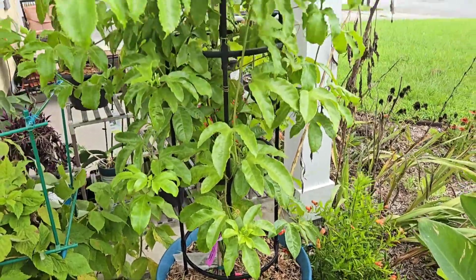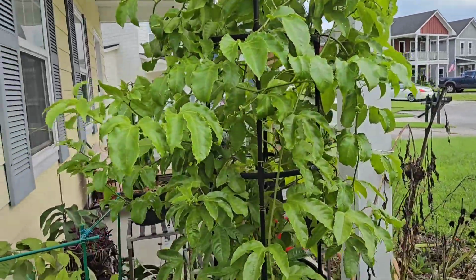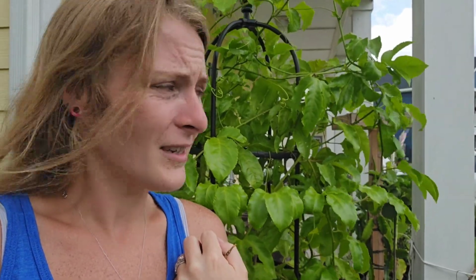I am leaving mine potted just for now. This is my first year with it, actually, and still a little apprehensive about its cold hardiness because passion fruit is considered a tropical plant. We are subtropical, so not quite tropical, but right there on the edge. Despite them saying that it's cold hardy to a certain degree, I don't trust it. And she's growing fine in a pot for now, so I'm gonna get it big and strong and healthy, maybe root a few cuttings and test out its cold hardiness with the cuttings before putting it into the ground.